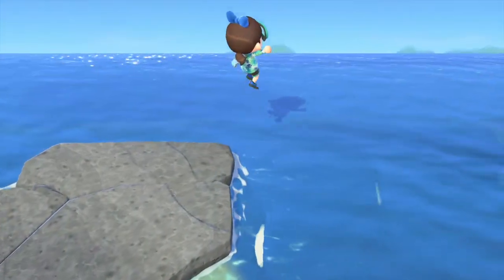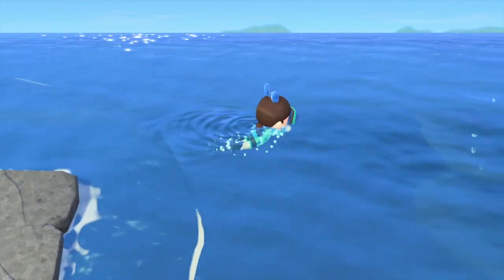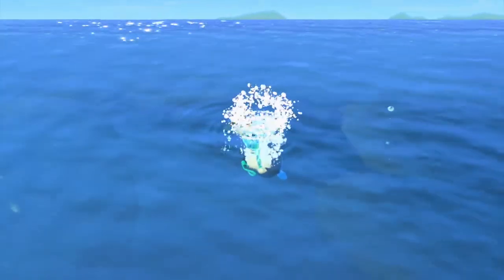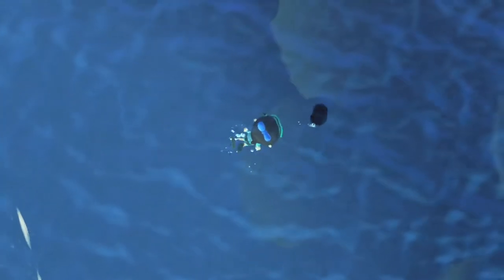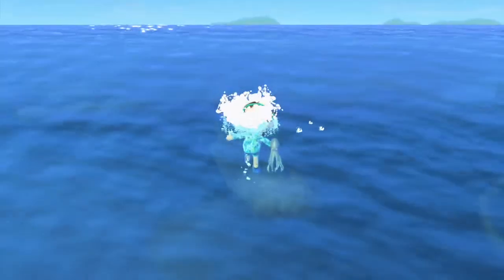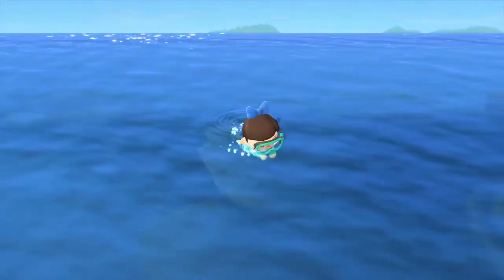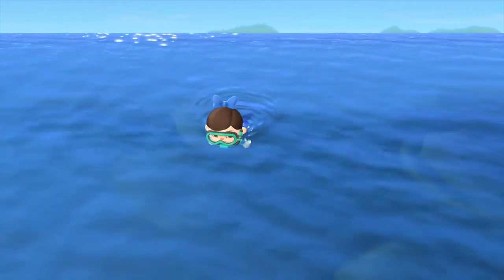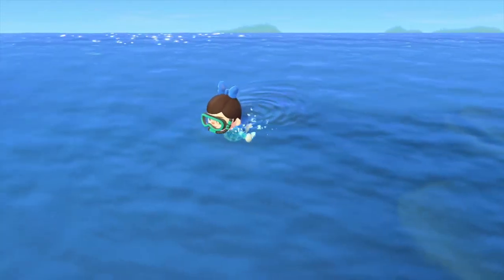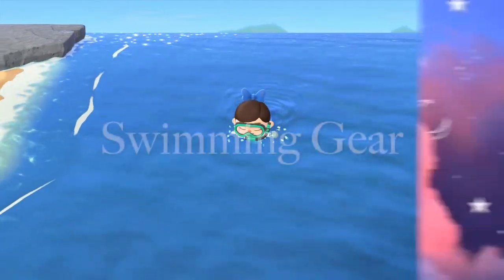So onto the new features, we have swimming and diving, which is new to New Horizons, but they were in previous AC games. Like, I remember they existed in Animal Crossing New Leaf. And they will allow you to enter the water around your island and dive to the bottom of it. And there you could pick up various items such as sea creatures and also pearls, which is a new addition, which all of these are new additions to Animal Crossing New Horizons.